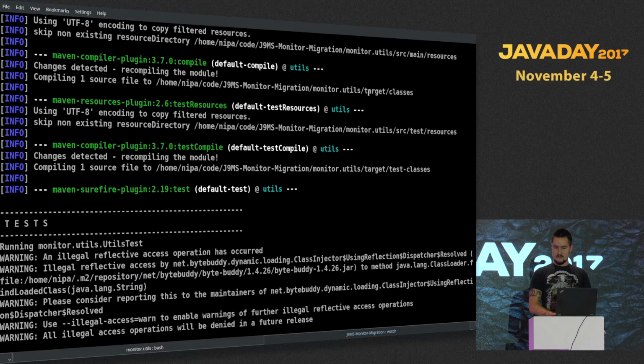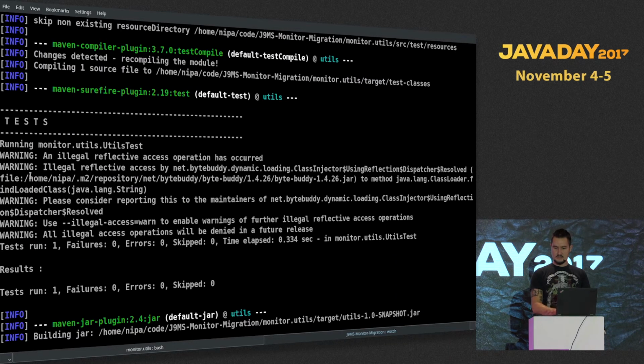That's great. And then we ran the tests, and then we see these strange warning blocks here. An illegal reflective access operation has occurred. So apparently Byte Buddy used some, oh my god, this class accessed the method java.lang.ClassLoader.loadClass, and then it says please consider reporting this, and so on. So what happened here is Byte Buddy used reflective access to gain access to an internal API. Internal APIs should be encapsulated, right? But as we discussed earlier, at runtime they are still exposed to make sure that stuff that shouldn't actually work still works for another few months or maybe even a year.